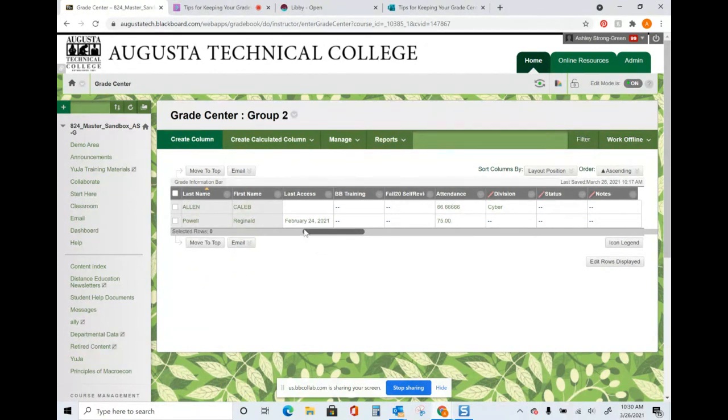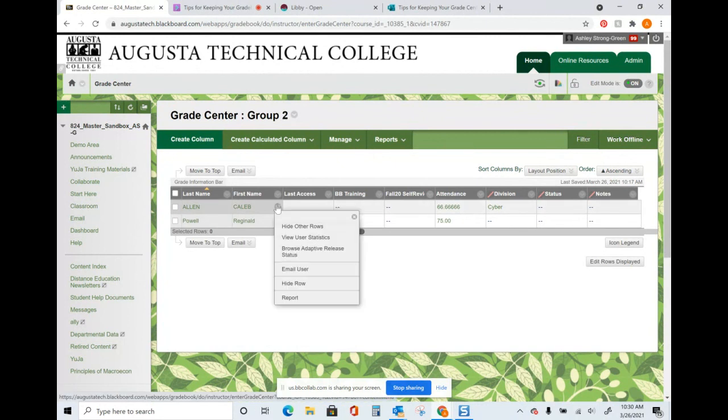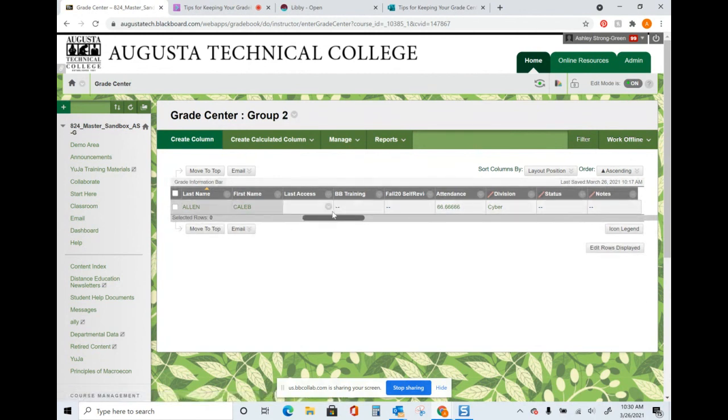So if I just want the people that are on this team, I can absolutely see them. If I just want to see Caleb's grades, I can hide every other row. And this makes it a little bit easier for me to narrow down my thinking. So here's how everyone in the class did. Here's how the people in group 2 were doing. And the people in group 2 didn't do really well on this assignment. And then maybe I just want to look at an individual in group 2.